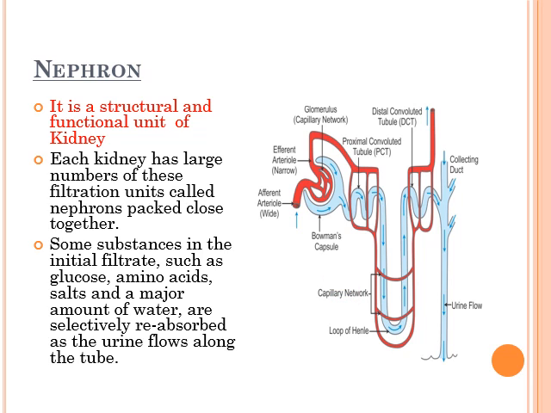Now, the filtrate formed in the glomerulus flows through the renal tubule while nutrients and water are reabsorbed into the capillaries. At the same time, what happens, children? The waste ions as well as hydrogen ions pass from the capillaries into the renal tubule, and this process is called secretion. The secreted ions combine with the remaining filtrate and become urine. The urine is collected into the collecting duct, and from the urinary bladder it comes out from our body.